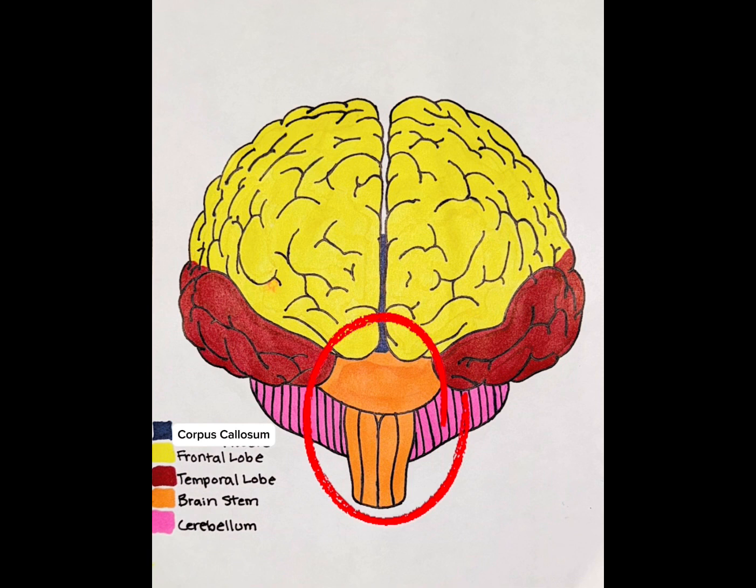The brain stem is situated at the base of the brain. It's located between the diencephalon and the spinal cord and sits anterior to the cerebellum and is enclosed within the skull, extending from the base of the brain down to the cervical spinal cord. The functions of the brain stem are to regulate vital bodily functions like breathing and heart rate. It helps with balance, coordination, and reflexes, and is responsible for conduction and integration, and is home to cranial nerves which manage sensory and motor functions in the head and neck.